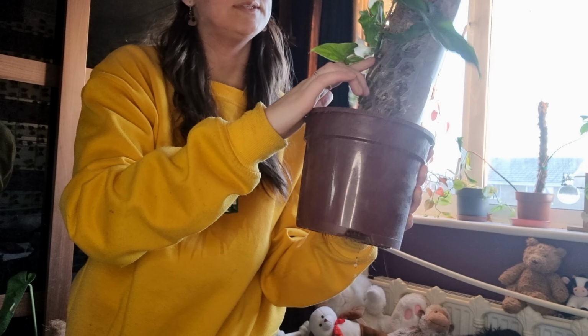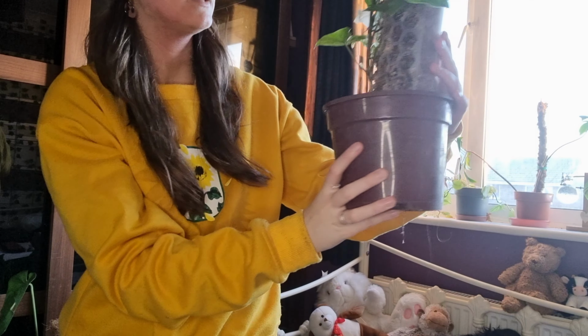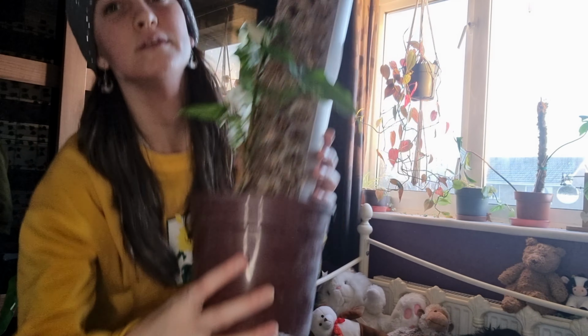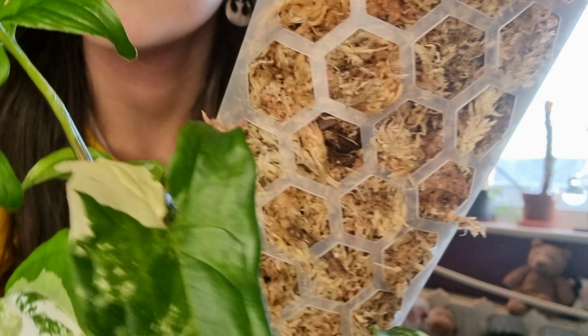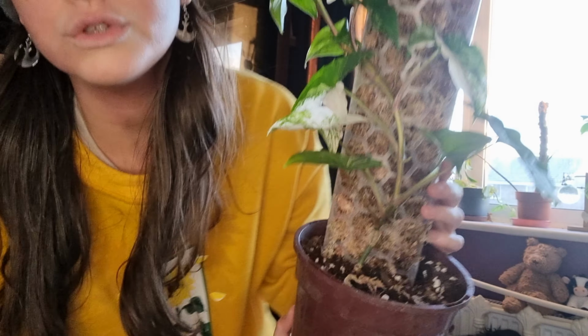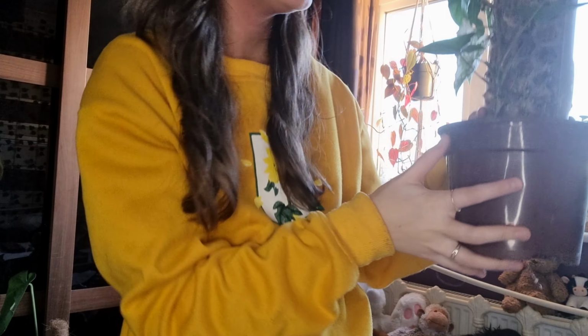Okay, so I still need to tape her to the pole. There is my Syngonium Albo. She's literally all over the place. At least she's in a nice big pot with a nice pole. I love these poles. Look at these leaves. So I'm going to water her and water the moss pole, and then I'm going to tape her to the moss pole as well.